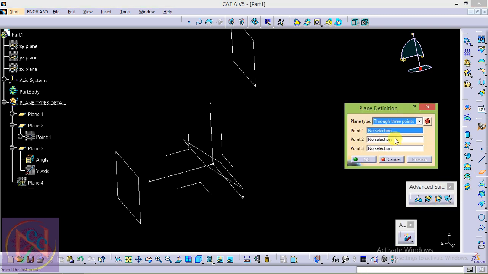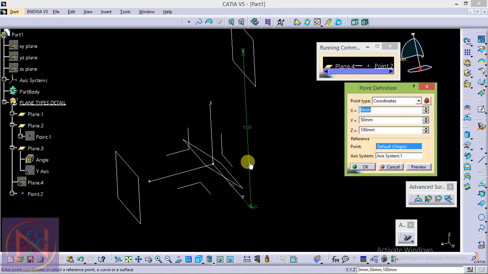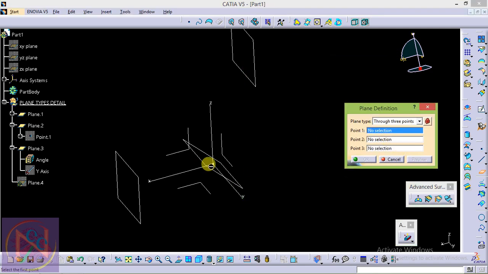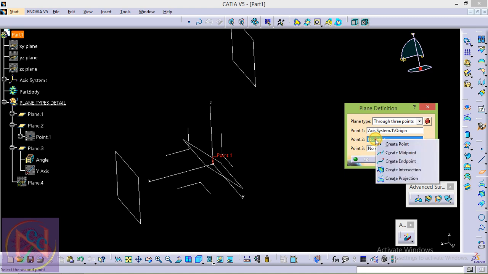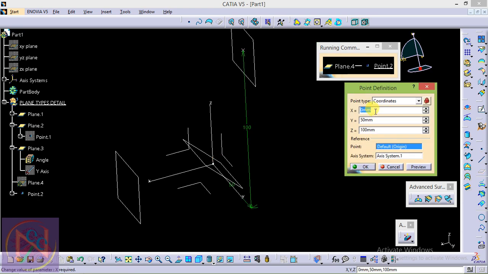Okay, then go to the next type of plane, that is through 3 points. So I will select the 3 points. I will select the first point, that is just selecting it because it is already created. Then the second point, we are creating it by the create point option, putting the value 15.